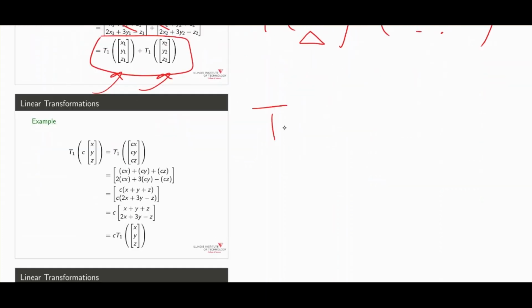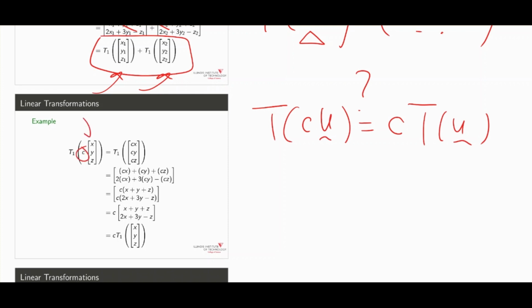So if you take a constant multiple of a vector, can you take the constant out and write it like this? Okay, so that's the question. So now you have C multiplied by this vector. The way we multiply vectors is component-wise. So again, this part here goes here, this part here goes here, and so on. And you will see what happened is they all have the C that you can factor out.